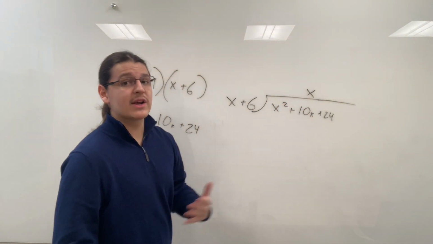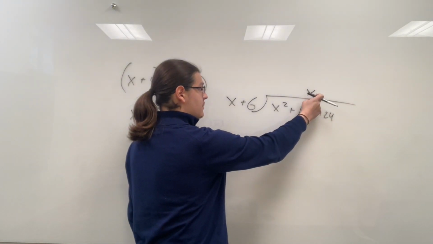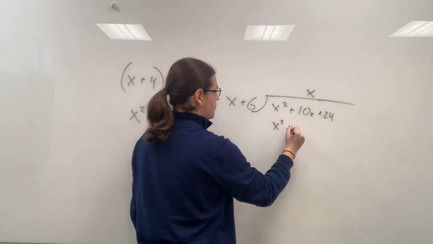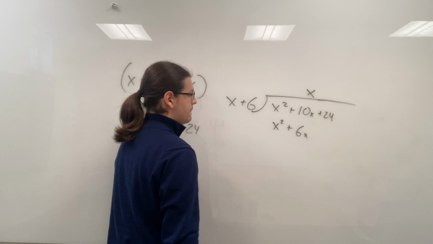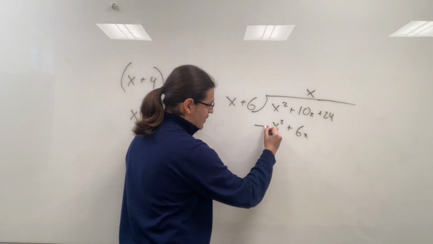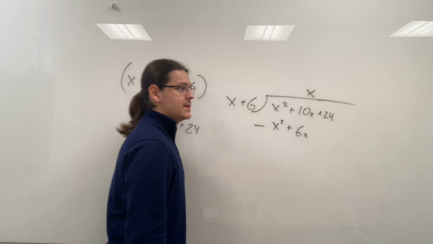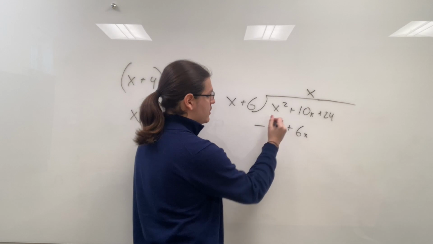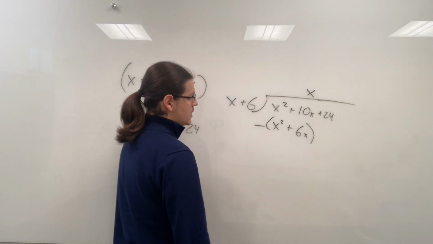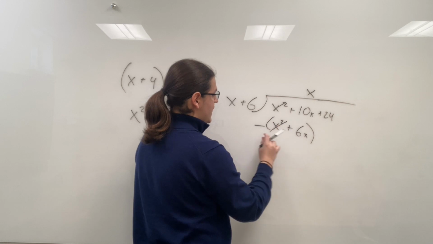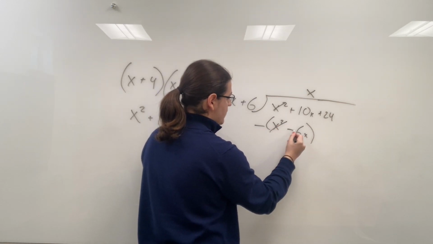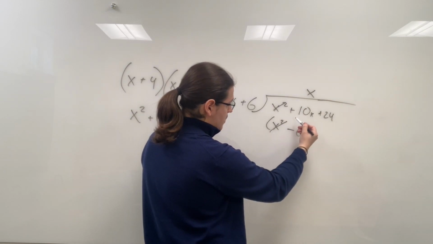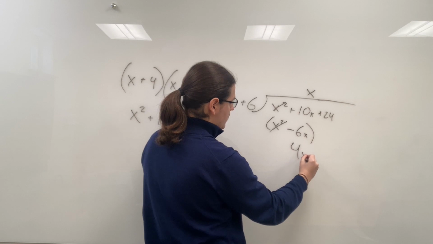Now, in the same way we do regular long division, we then multiply this term by this term right here. So let's multiply it through. We get x squared plus 6x. And then we have to subtract this from that, the same way we would in regular long division. But this isn't just subtracting the x squared. We are subtracting the whole term. So we distribute. The x squareds cancel, and then this just becomes negative 6x. And then keep going. 10 minus 6, we're going to get 4x.